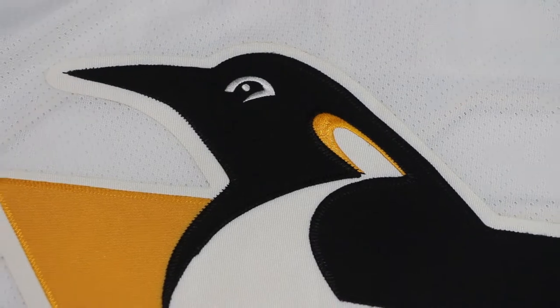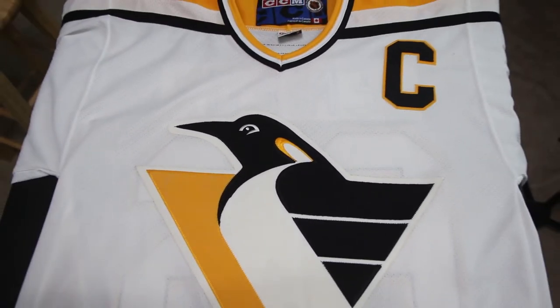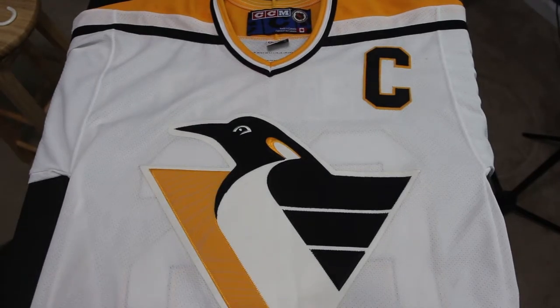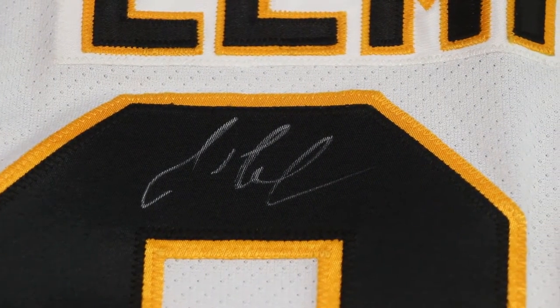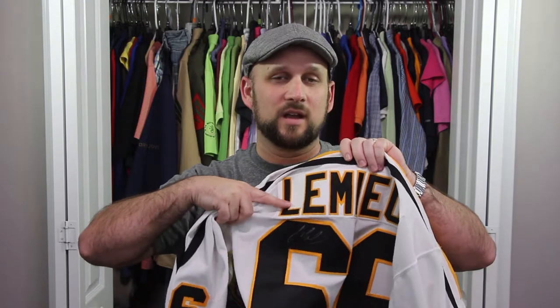Now here is one thing I decided to take a chance on. It's kind of big — it could pan out to be nothing, but I had to at least take a chance and look into it. What I have here is a Mario Lemieux Captain's jersey. I believe this is just a regular jersey you would have bought at a game as a souvenir, not a game jersey, and it's in good condition. What really got me interested is the fact that it has a signature on the back on the 6 right there. I'm not sure if this is an actual certified signature or not, so I decided I'm going to spend a little bit more money to try to get it certified.